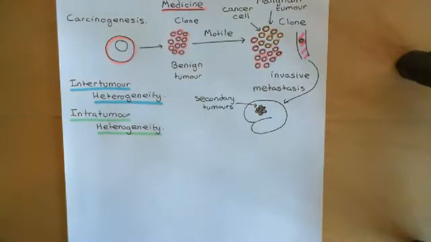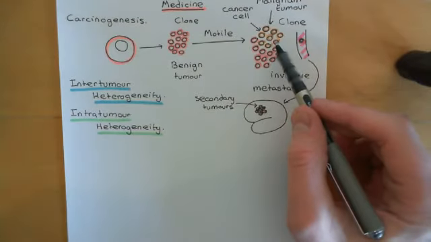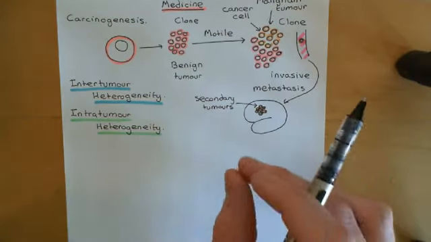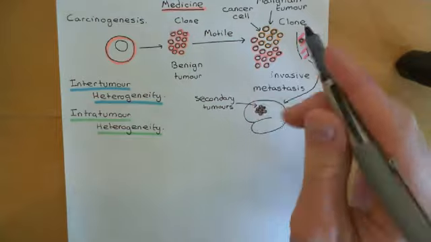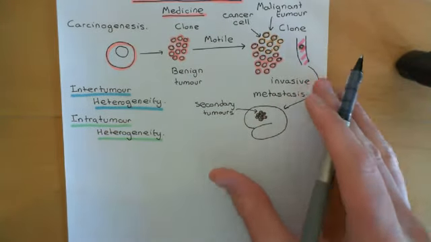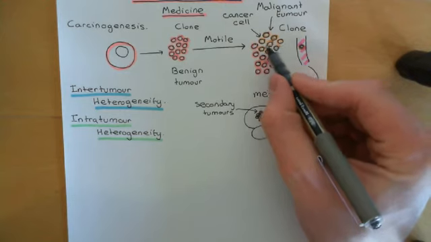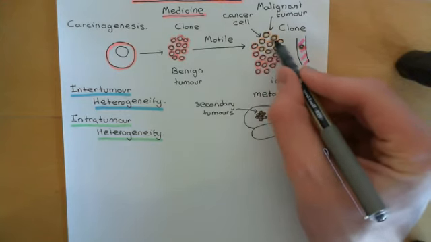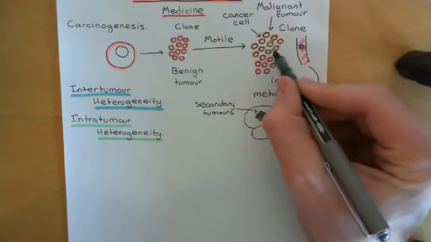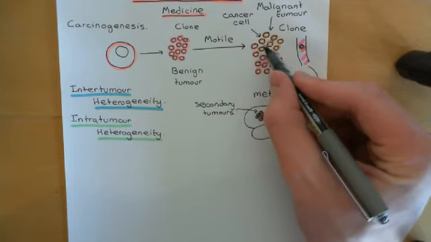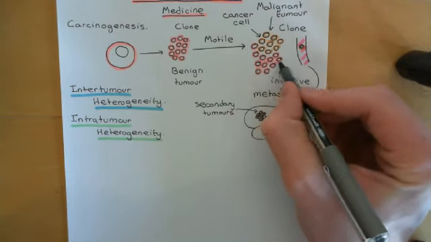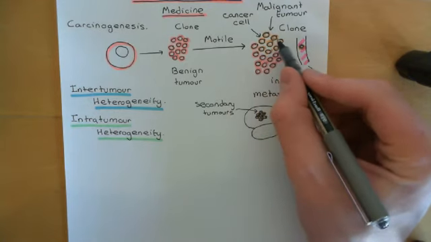Now, I'll talk about why this is a problem for personalised cancer medicine right now. Personalised cancer medicine means, or at least part of it means, giving drugs that will specifically kill the cancer cells. There's more to it than that, but part of it at least involves giving drugs that will specifically kill these cancer cells. So looking at these cancer cells and deciding what drugs can specifically kill those. Now, if we just target the actual cancer cells, then we can wipe out this orange population of cells, but we won't wipe out the other clones of cells that are on their way to becoming the orange cells.